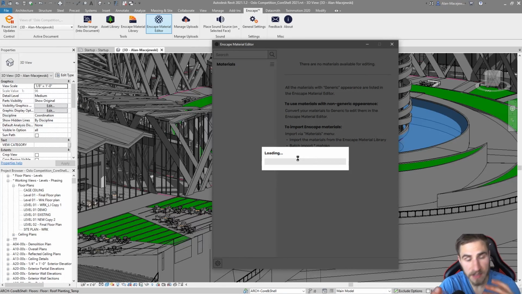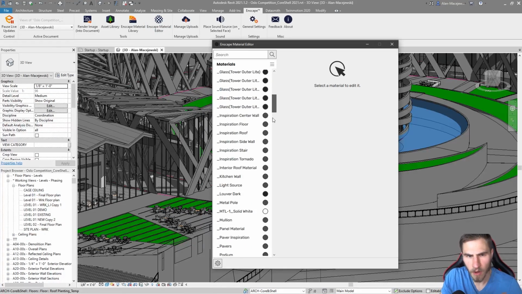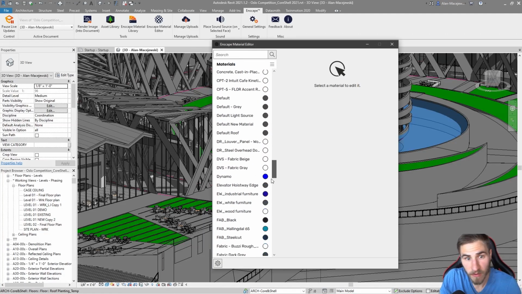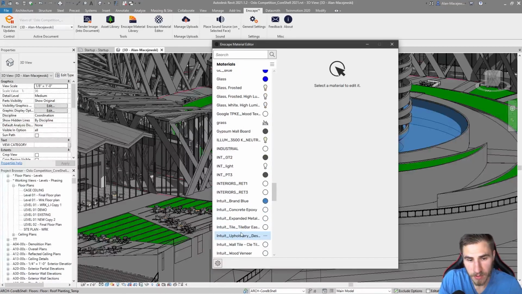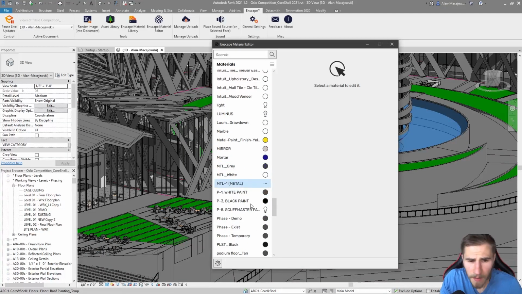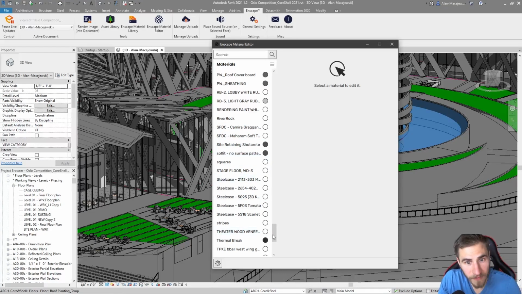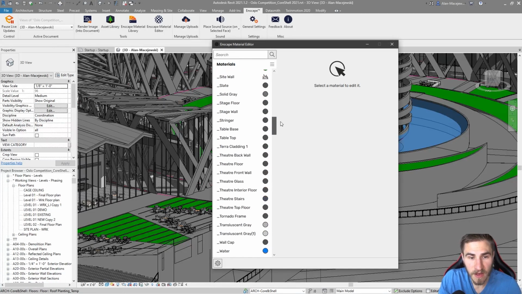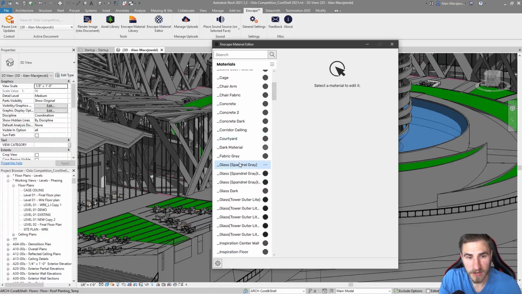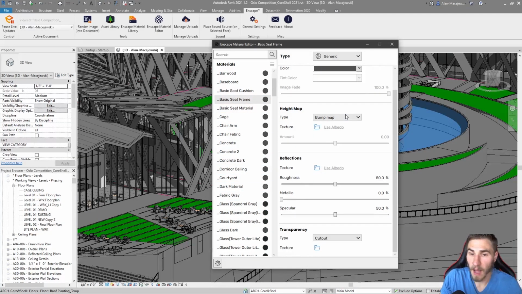Well, we have an Enscape library that has a bunch of materials that we can pull from immediately and apply to our project. And when we're done with that, we can access even all the materials, whether they're from Enscape or not. We can just simply come in here and change them all. We can edit them all at that point, which is great. Like, only one of these is from Enscape itself, and from there we can actually still edit all of them. So I have all of these different materials, and I can begin to add maps.